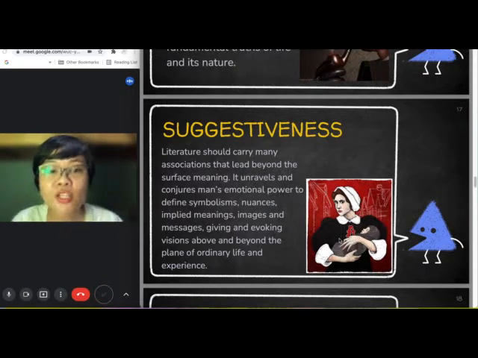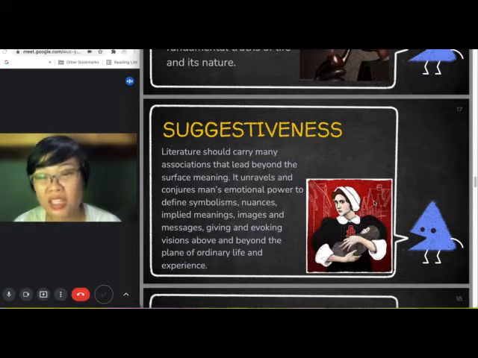because it recognizes that the readers are intelligent, that the readers are capable of knowing the deeper meaning of the text. So one good example is The Scarlet Letter. This letter here refers to the word adulteress, because the woman conceived a child from a man who was not her husband. And this was written by Nathaniel Hawthorne. And if you consider the time and place in which the story was based, you would really think that it goes beyond the letter A.